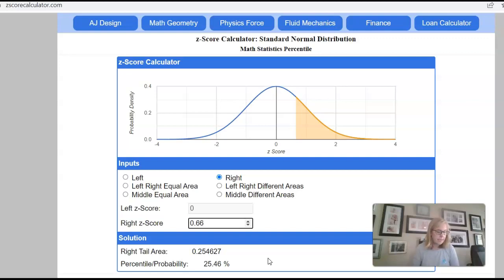So 2b is asking for 119. So I did 119 minus 100 over that 1.6666 or that 1.67. Depending on which one I did, I'll get slightly different decimals. And again, I adjusted for that in the Canvas assignment. And it's asking for the area above as well. So I'm still going to keep to this right.